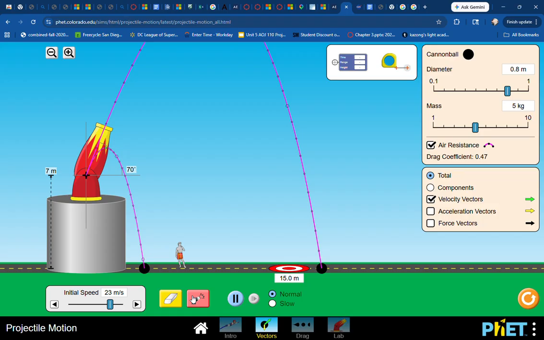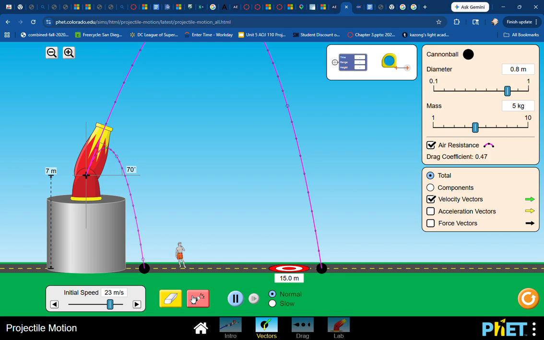This is because velocity affects motion because it determines the projectile's initial kinetic energy, and a higher velocity means greater kinetic energy and a greater horizontal and vertical velocity component. Velocity remains constant during flight. Increasing initial velocity increases the range of the projectile.